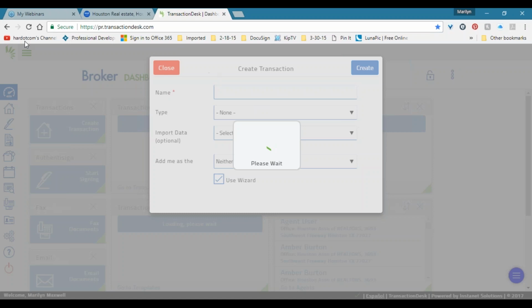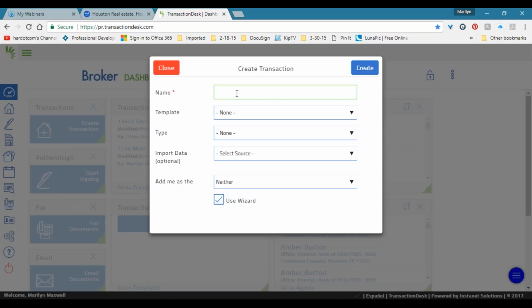Sorry, it's having to think a little extra on me here. There we go. So on the name of a transaction, a consumer will see those names. So be mindful that whenever anyone's creating a transaction, they should call it something that makes sense to the consumer. They will not see the names of your templates, but they will see the names of your transactions. So that's a good rule of thumb.